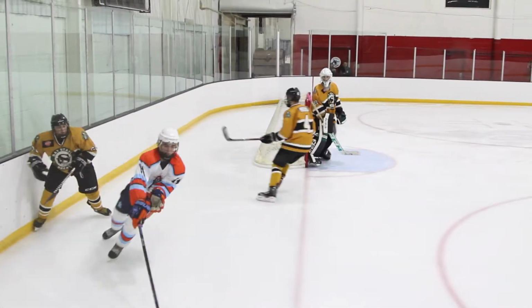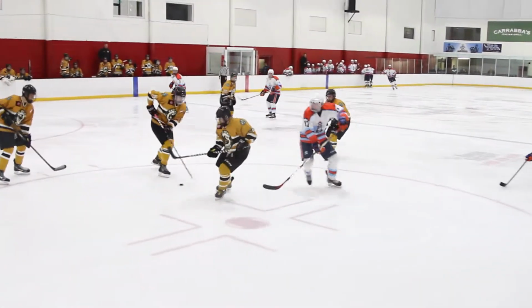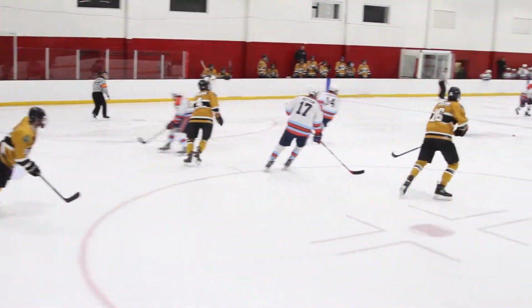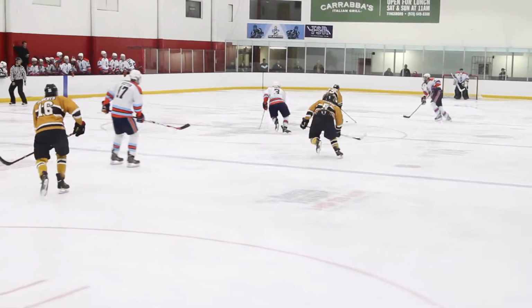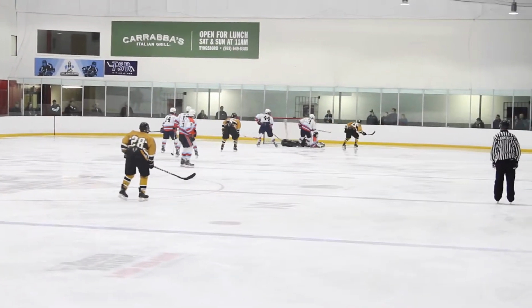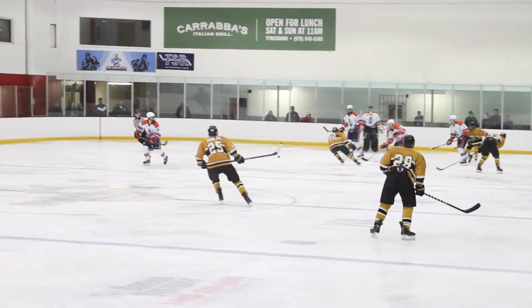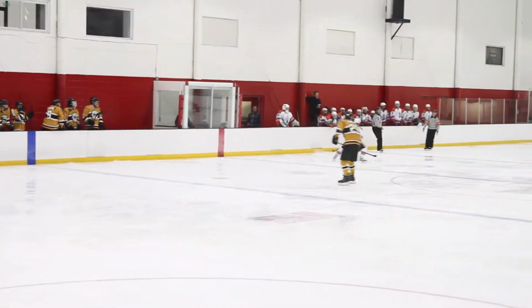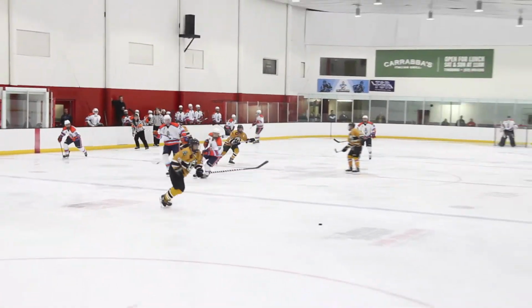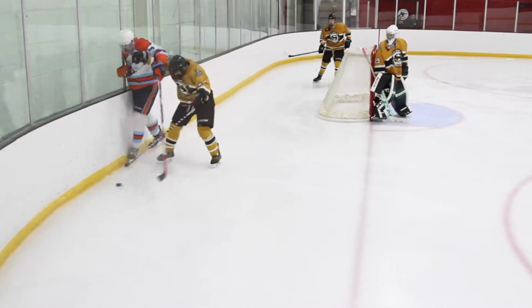So number 28, no name on his back. Uranius, 14, off to the right, to Sefton. Sefton loses it, trying to control it through a crowd. Oh, it gets by Hoer, and picked up by 15. Pelletier's there, though, and here it comes. Oh, what a nice save. He slid off to the right and then shot it at Mastro, and Mastro was just there and blocked it out. Rebound came out. Now we're back down on the Breaker end.